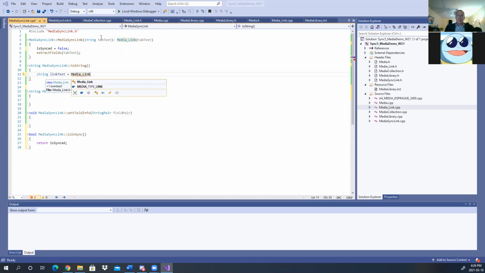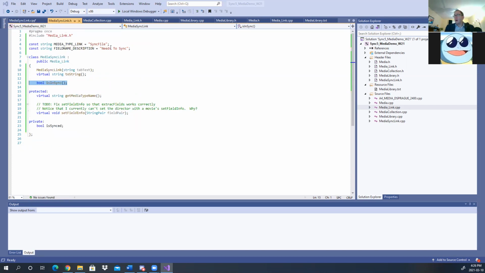So I can call the parent's version of that function. And then I'm just going to tack on the end. I'm going to tack on, do this tab. And then, oh, that's what I should do. Here we go. Needs to sync the file name description.